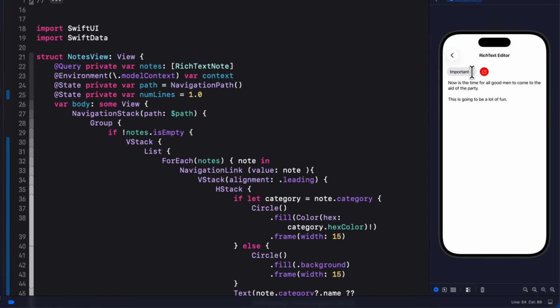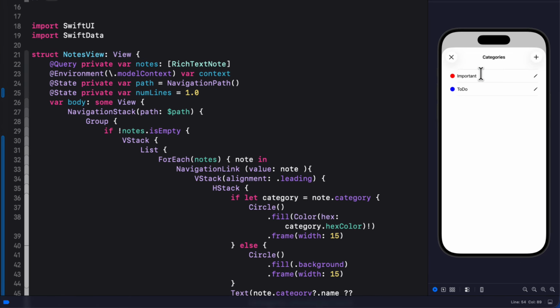So we can test this out right here now. If I go to Notes View now and select a note, I can go to the category and I can edit the category and change the name. When I return to the list view, I see that it's been updated here too. Well, let me create a new note.